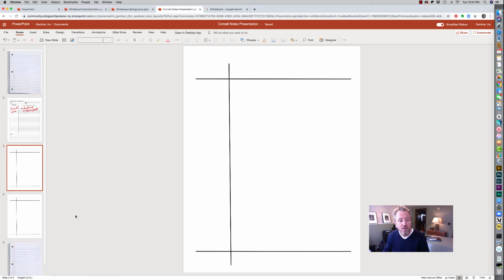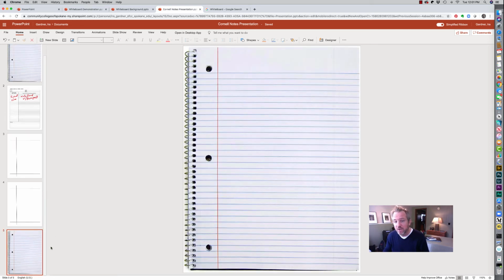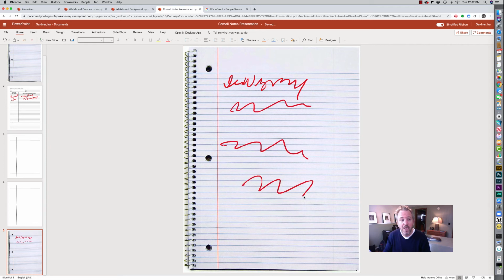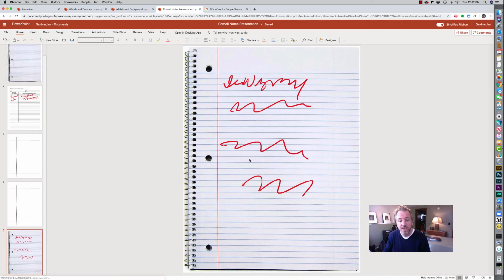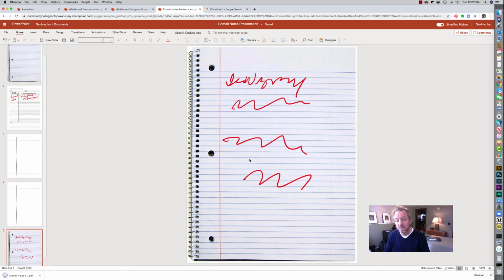note-taking template as well. But like I said, I will make these files available to you so that you can either make them available for your students or use them for yourself. I think it's kind of nice to be able to come in here and do some handwritten notes, and be able to do my chicken scratch all the way down. And now I have the ability to export this as a PDF document. So I can download that as a PDF and upload it to my Canvas shell, or my students could upload their notes to the Canvas shell as well. For those that want to work with handwriting, this could be a really useful tool.